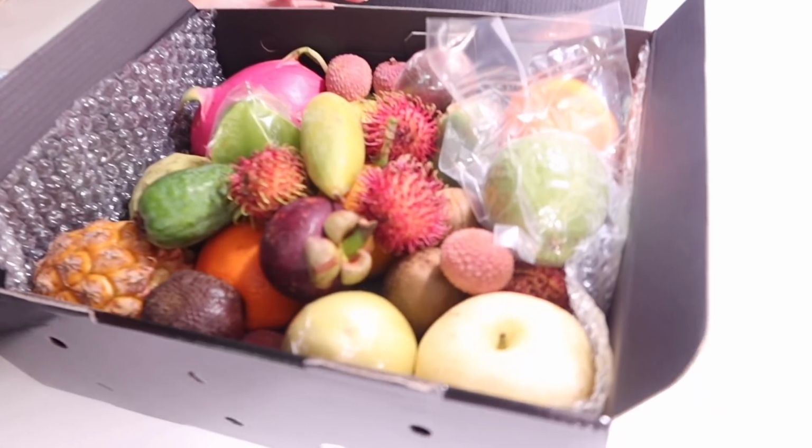Look what I got. A box full of exotic fruits from a shop called Fruit Plug, because I did a challenge and ate ginger raw, literally, like this. All right, you are gonna get skinny. Apparently, it makes you really skinny. It suppresses your appetite. I mean, look how skinny you are here.